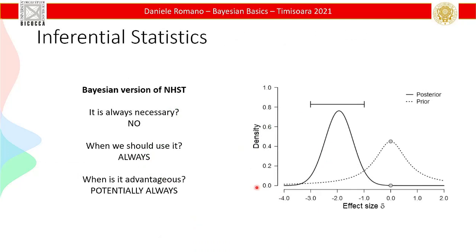So we will focus on this. With Bayesian statistics, we can have a sort of version of the null hypothesis test. We can also have something very different, but the final goal is not that different. The final goal is to have the evidence to say something with more certainty than before. So you must do it? No. Is it always necessary to run Bayesian statistics? I don't think so, personally.